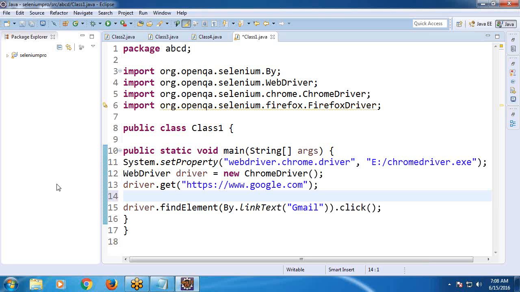Suppose we specified 20 seconds. After 11 seconds the operation is completed, meaning the page is loaded and the Gmail link is available, but it waits the maximum 20 seconds blindly. Why? It is unconditional synchronization. Find the difference between unconditional and conditional synchronization.